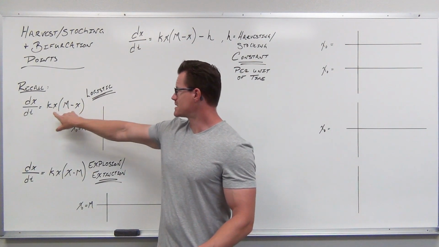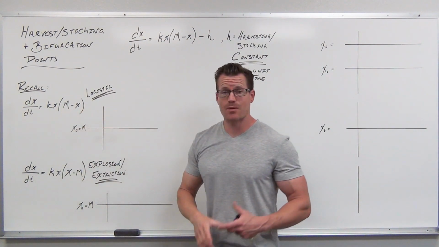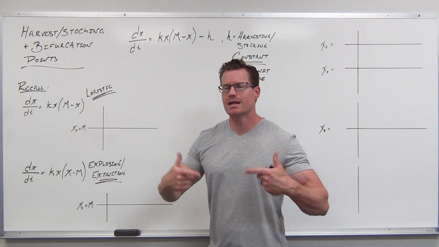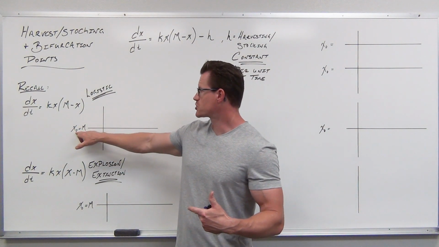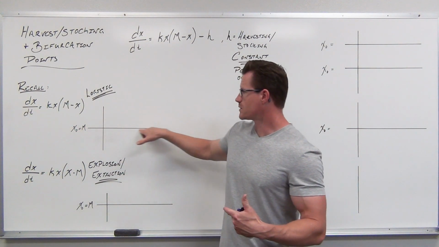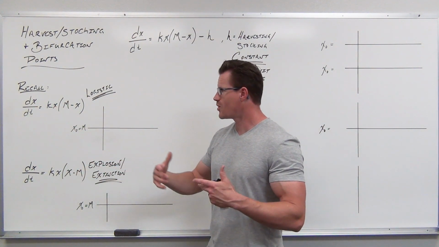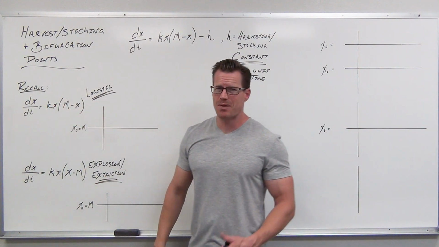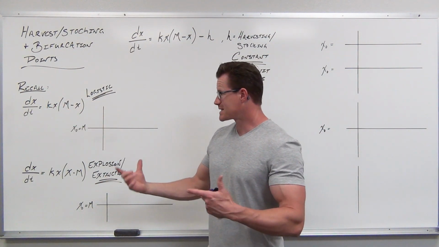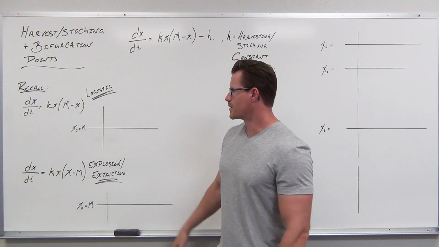If we set this equal to 0 and solve by the zero product property, and say that if x equals m we have a critical point, then something really interesting is going to happen around that m. If our initial value starts at m, we get a horizontal line, an equilibrium solution. Nothing's going to change, we're not going to grow, we're not going to shrink. Remember that m would be positive and k would be positive here. So if that's the case, nothing happens. Honestly, I'm just recapping a few videos right here.